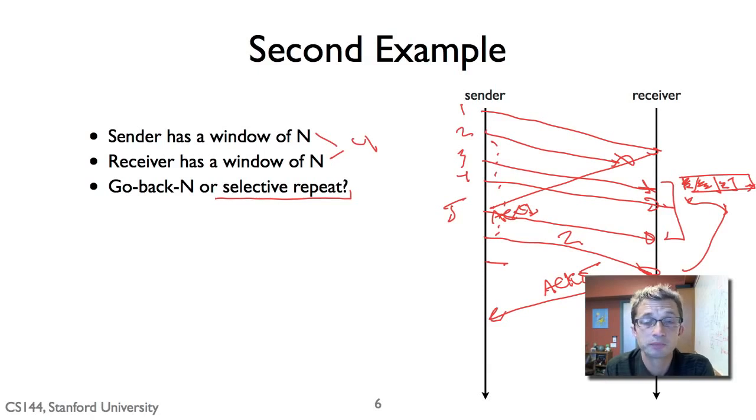You're very aggressively putting additional packets in the network. You're inflating the number of packets in the network beyond your window size. 3, 4, and 5 could still be in the network, yet you're putting additional copies of them. So in that way, you want to be careful about the number of packets you put in the network. You be careful about your retransmission policy.